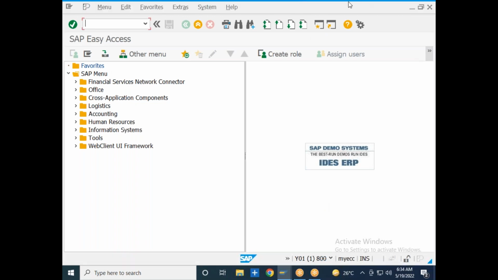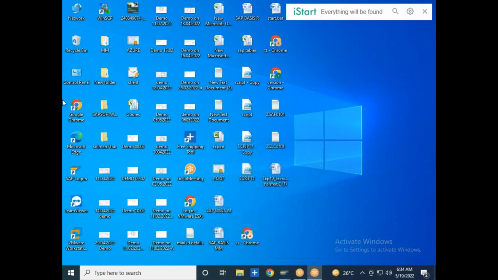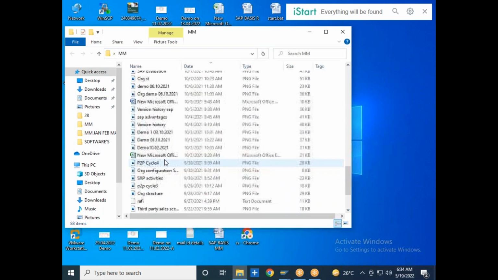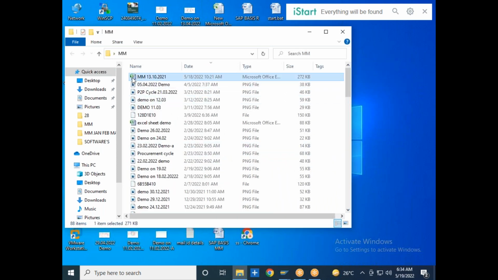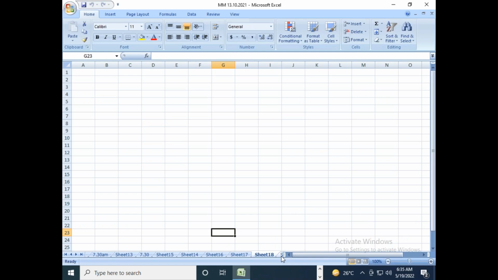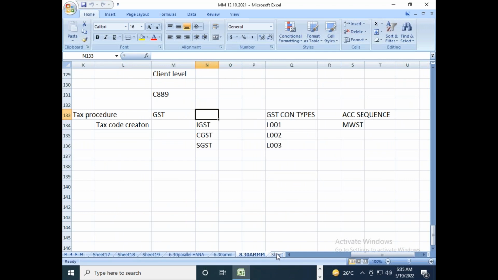So I will go to the XK01 transaction code. Let me go to the XK01 and we will try to maintain the relevant details of the vendor. So we were able to maintain the general data information. Now we are in the company code level information. What is the company code level information? Let me go to the system.